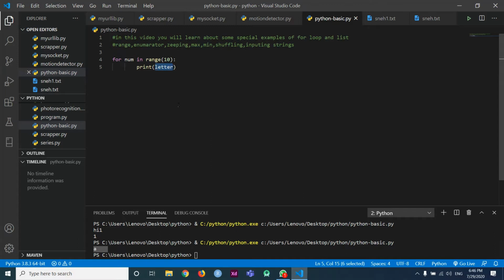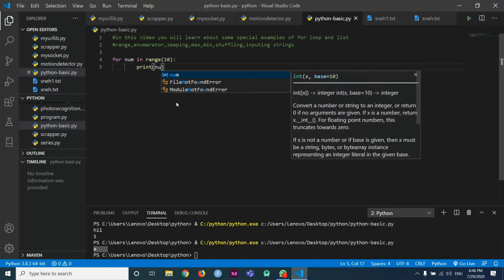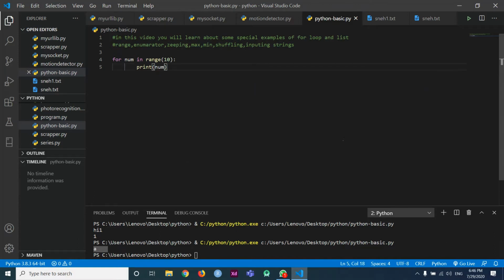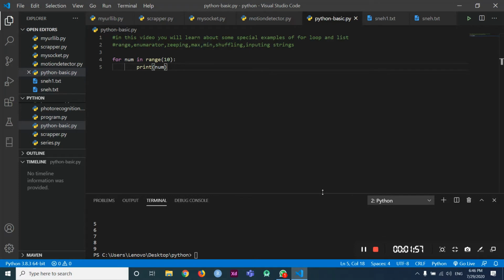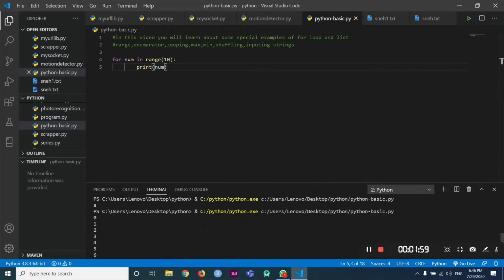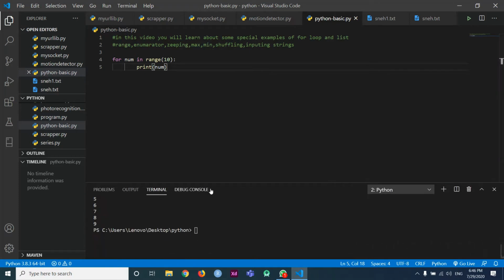It will start from 0 till 9, so it will print the elements like this. You can see 1, 2, 3, 4, 5, 6, 7, 8 until 9.